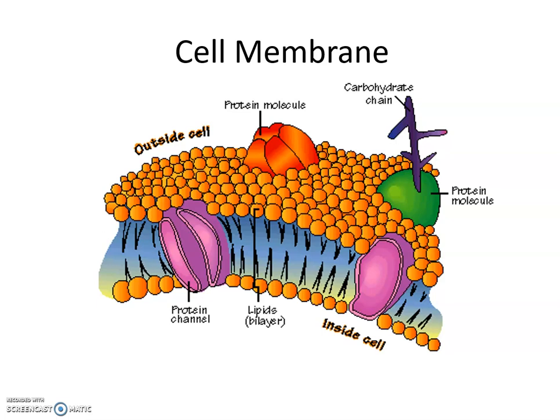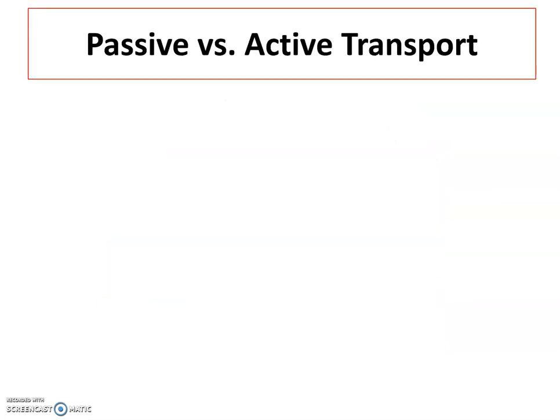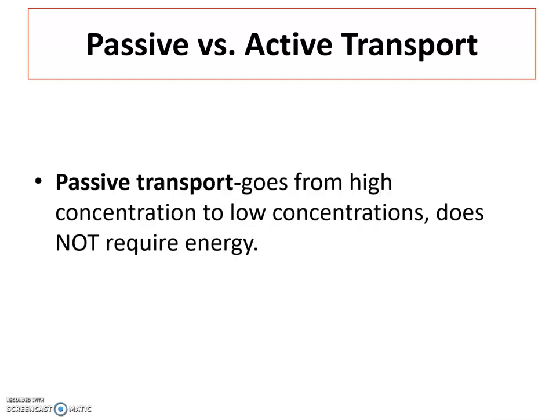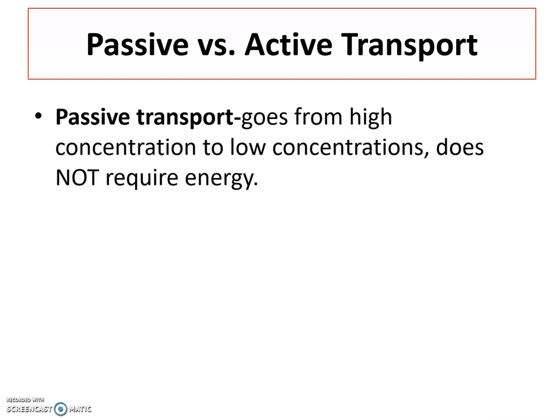Same thing with humans. Our skin helps protect us from the external environment, things like viruses, bacteria, and also keeping our body temperature under control. This happens on a smaller scale with the cell skin, also known as the cell membrane. Within the cell membrane, there are 2 different types of transport, passive and active. What we mean by these is passive goes from high concentration to low concentration, and that does not require energy. That is something that happens naturally.